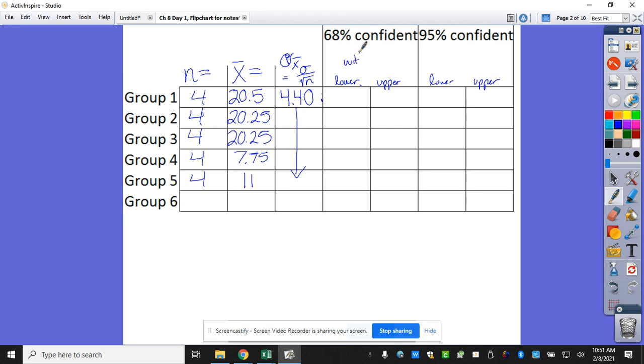And this is within 1 standard deviation. And this is within 2 standard deviations. So mathematically, how does group 1 come up with this number? Subtract. 20.5 minus 4.4, and then 20.5 plus 4.4. And then so differently here, I'm doing what instead? So I'm minus 2 of these. Just so that, because I say things and people at home can't see it, you're technically doing this number twice and subtracting it from your mean.